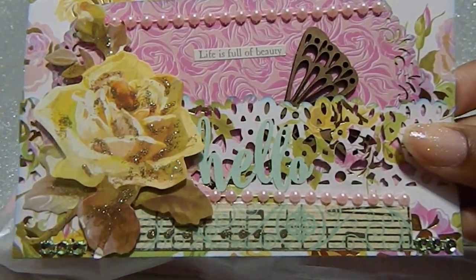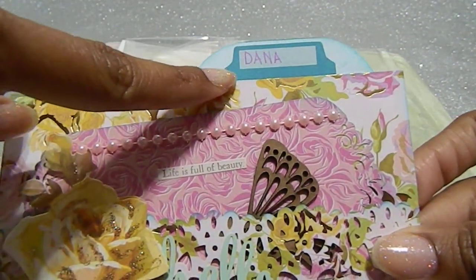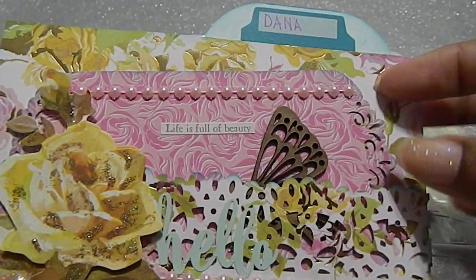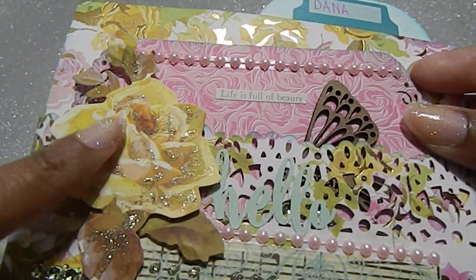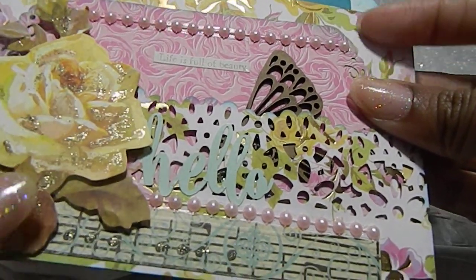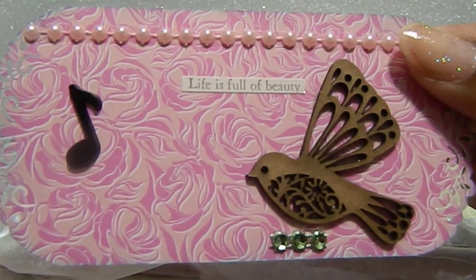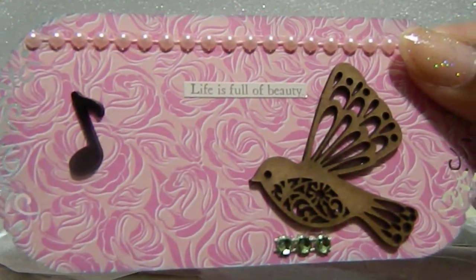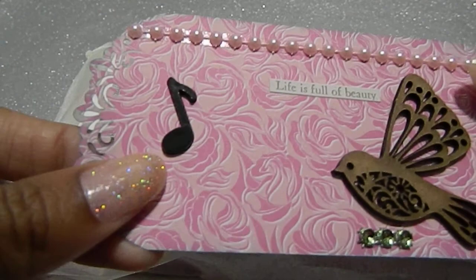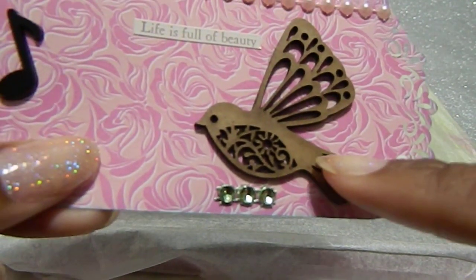I love her IC card — look how beautiful it is. I love all the dimension. You even took time and made a towel that says her name, Dana, and you have it die cut right here. It's like you created a pocket, and on this pocket you have a rose with some bling and flat back pearls. Inside the pocket her actual IC card is there. Look how beautiful that background is with those darling roses. It says 'Life is full of beauty,' she has pearls at the top, a die cut on the corner, and a little music note — I love music as well. She also used a wood bird embellishment and some more bling.